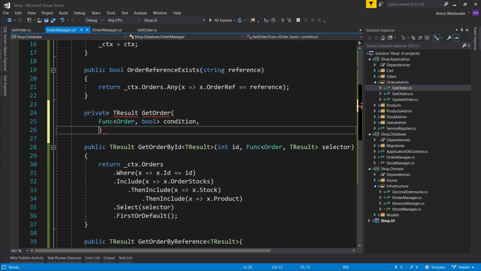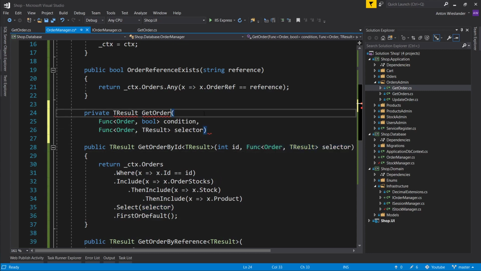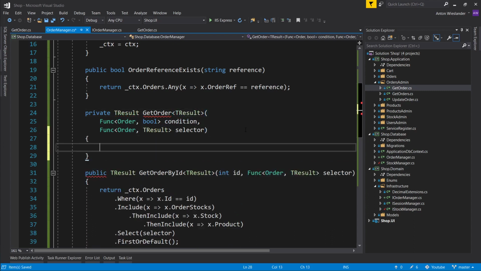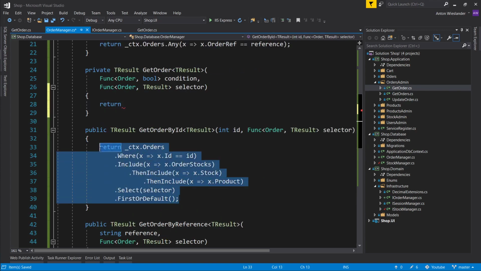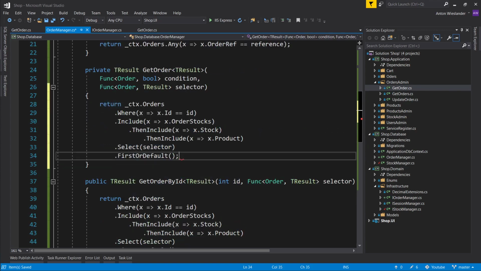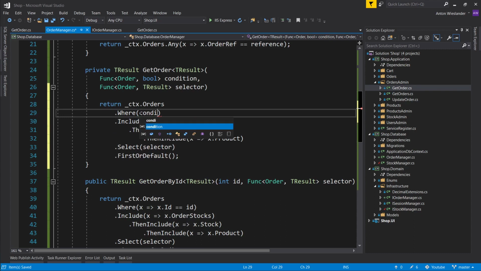and then we are going to pass the selector here like that, and we're going to specify the T result, and now we can try to return, actually let's cut it here, return this, and we'll pass the condition straight to the where clause.